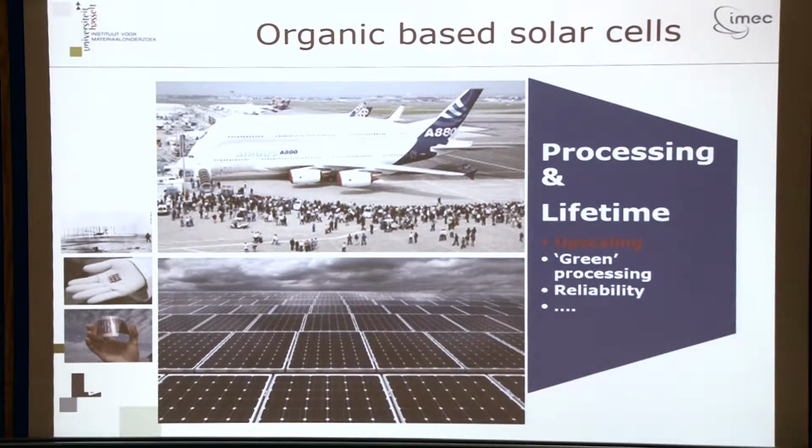The first thing is the upscaling. So as we had before this 100 years ago, these first planes, that was really magic, that a person could fly in a machine throughout the year. What you've seen is there's been an upscaling, that we have very large aircrafts, and in 100 years they managed to improve from 1 person to 800 persons in an aircraft. So that was an amazing progress.